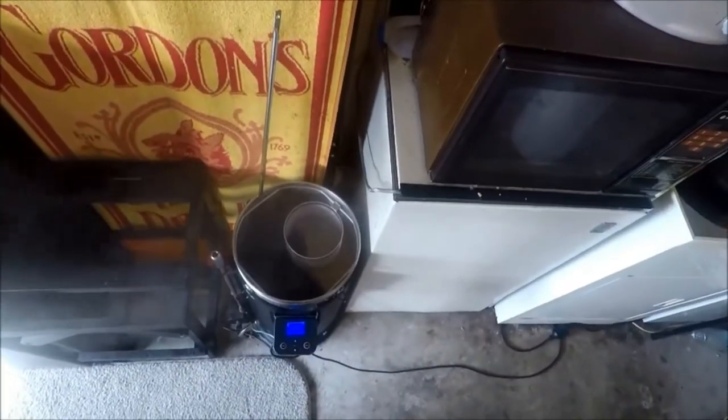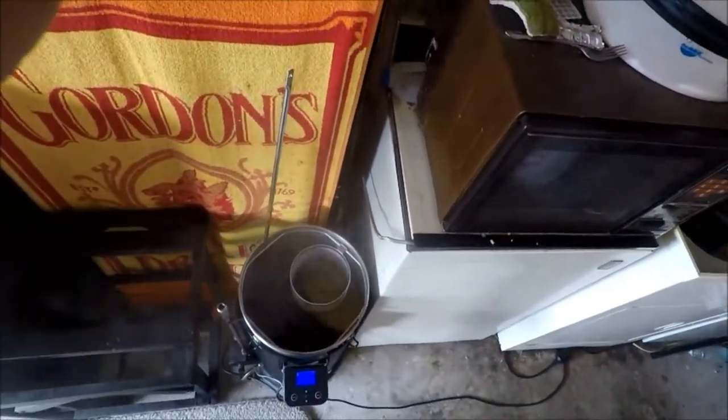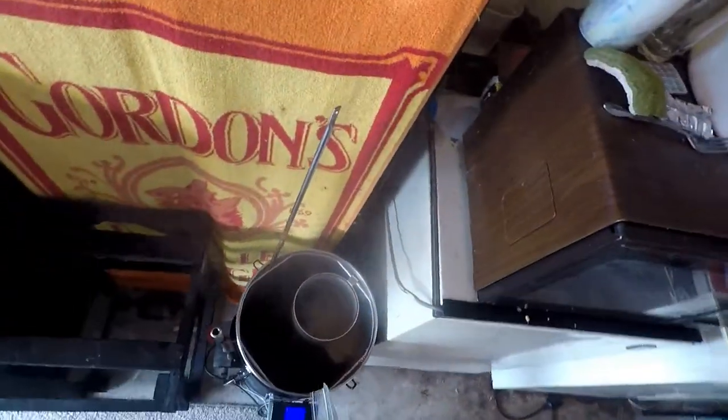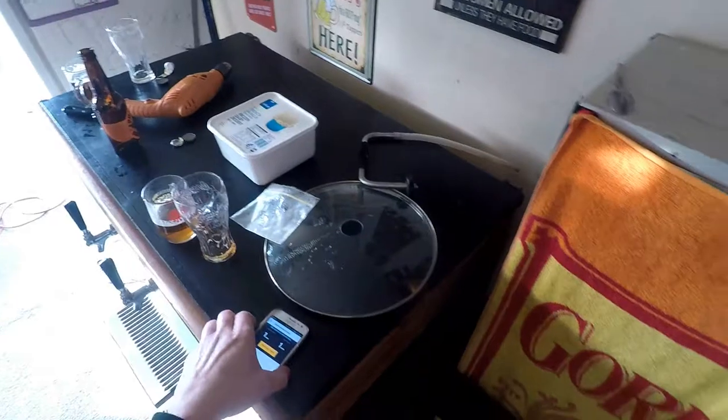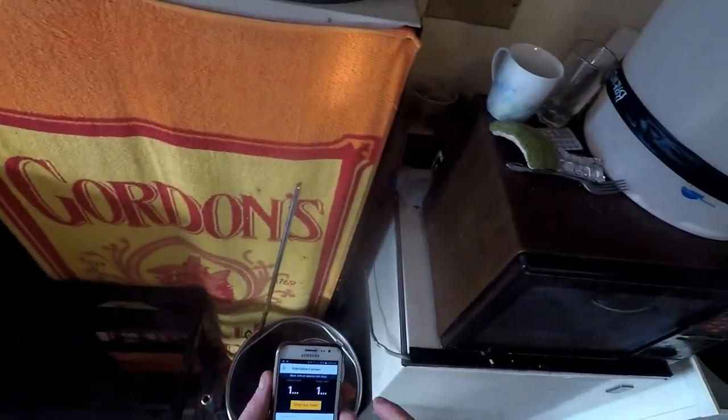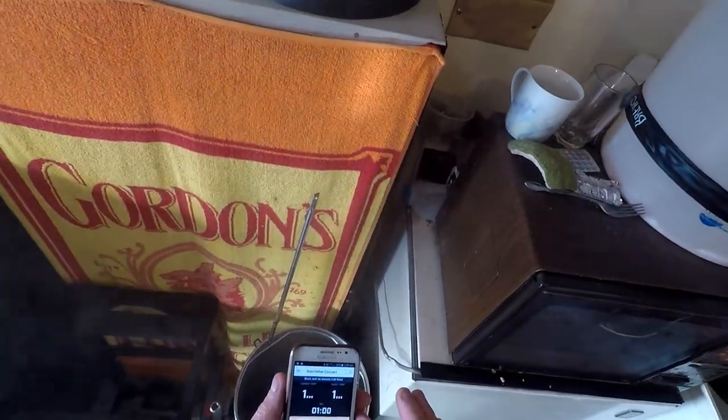Okay, so I'm just going to grab my hops and drag them in. In goes 15 grams of Pacific Jade, and we'll start the boil timer.